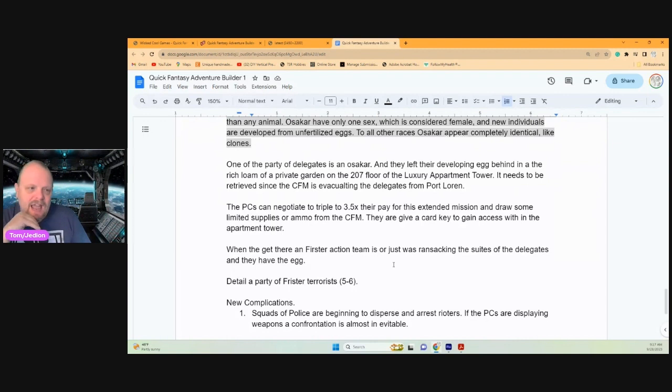What you now have is an actual action team. These are legitimate terrorists. This is a legitimate terrorist cell for the Firster terrorist cadre. And they are there already sweeping the suite of the delegates, and they've already found the egg. Or they're just finding the egg as the player characters show up. So that's yet another complication. What are they going to do now? If you don't get the egg, you can't get paid. You need to get paid. You've been through all this trouble. You want to get paid. So that's what I did with this.